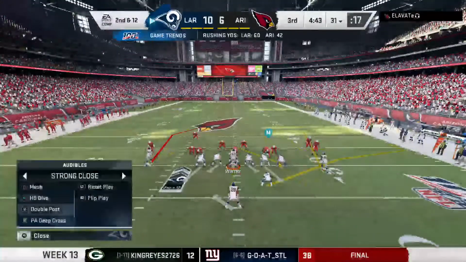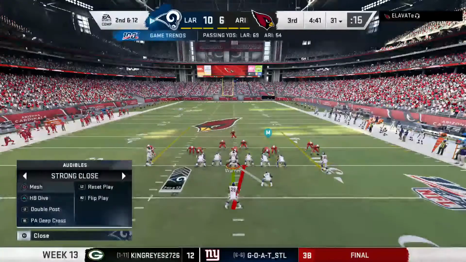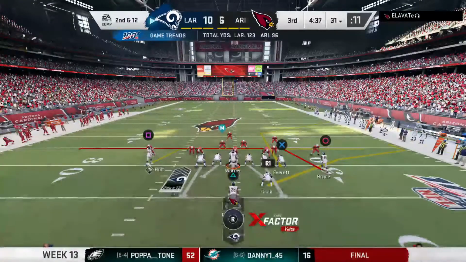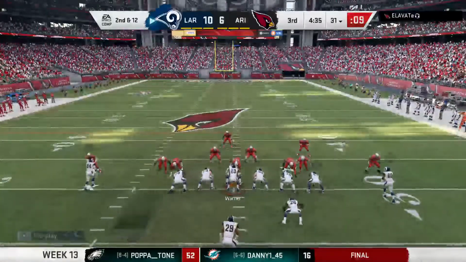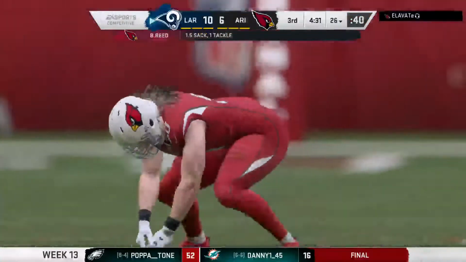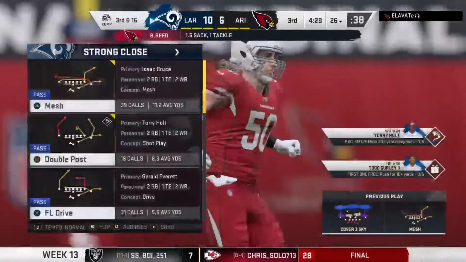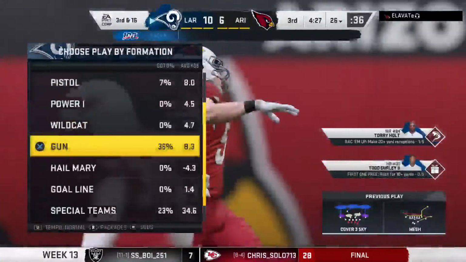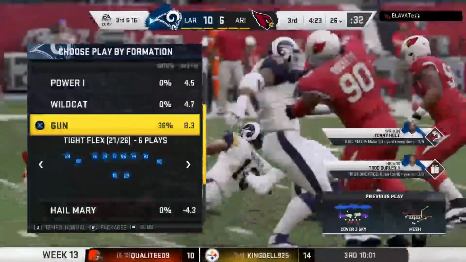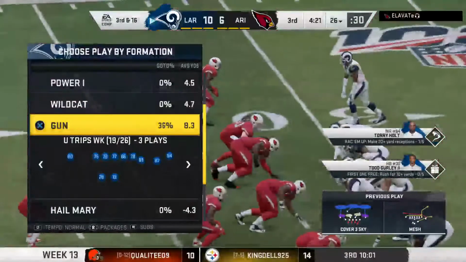First play of the drive goes the wrong way. Here's 2nd and 12. Set, go. And go. Now Warner. Nowhere to escape, and he goes down. Brooks Reed with sack number 23 on the year, breaking Michael Strahan's mark of 22.5. Congratulations.